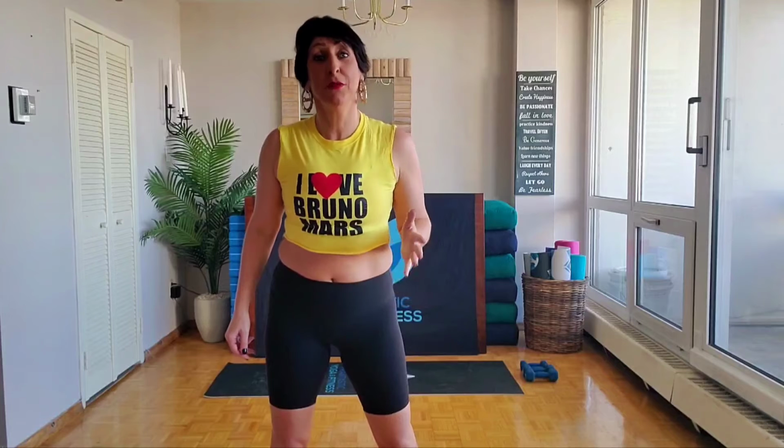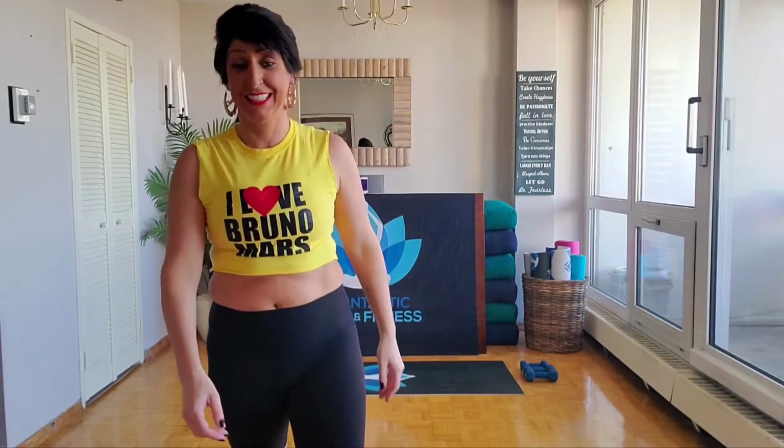So we go one move to another, making those transitions as quick as you like. As you get more fit, you'll be able to make those transitions quicker, but if you need about a 10 second break to get from one move to another, please take that time for yourself, all right? Lots of options. I'll be giving the low impact options if we're not jumping up in the air today, protecting knees, or maybe we're in an apartment where we're not able to jump up and down, all right? So lots of options. Well, let's begin our workout. Here we go. Let's turn this music up.